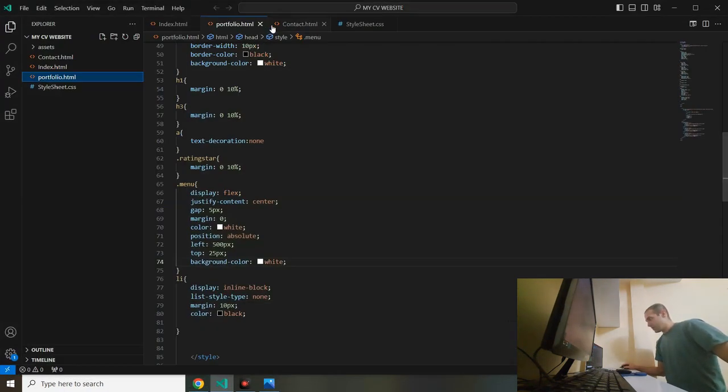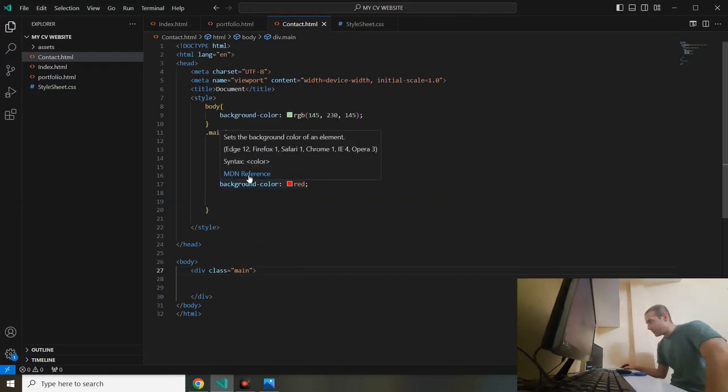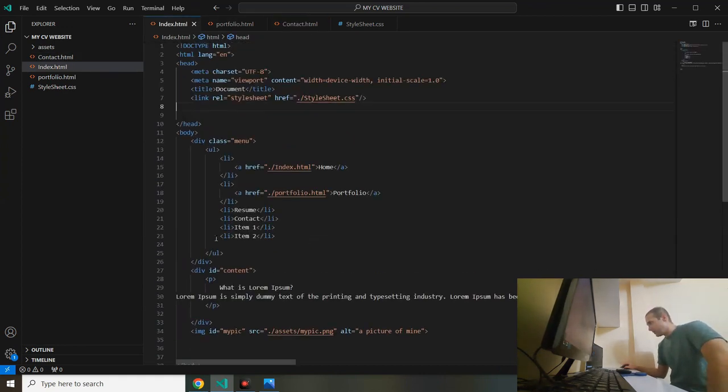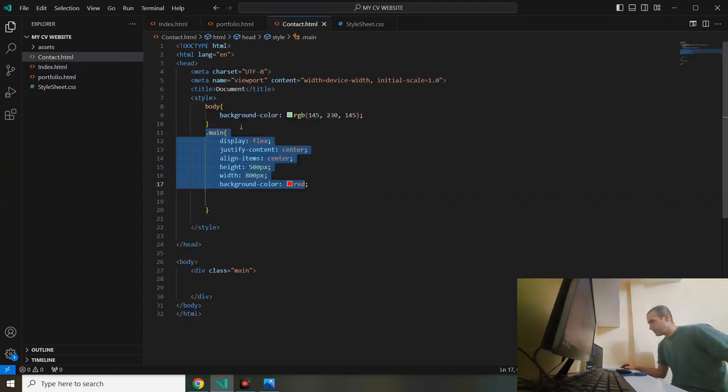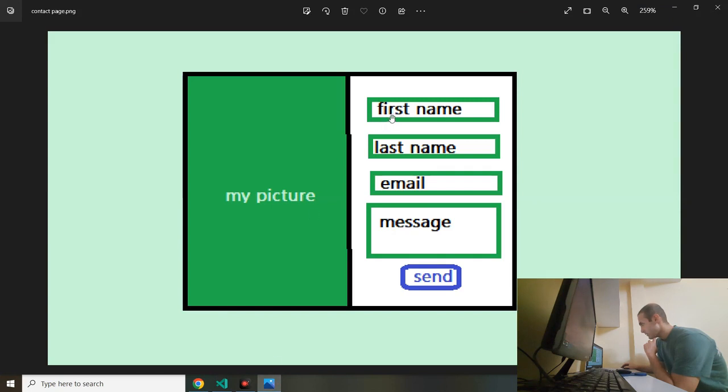We already created an HTML document for it, and we completed some codes here, and this is the codes for my menu, I think. Let me check. So yes, the menu class is belonging to my menu, but I think I should not have the menu classes here because we have no menu here.